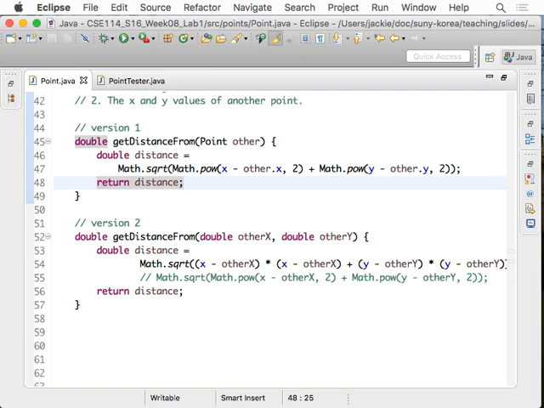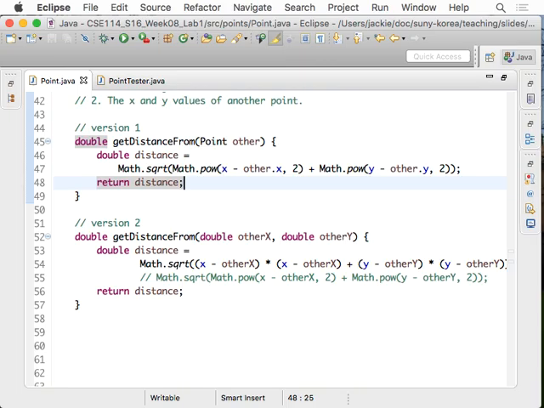Let's see. And if you save it. Oh, somehow you closed these two inside the body of getDistanceFromOrigin. That's not right. These are separate methods. That's the one. Thank you. Okay.